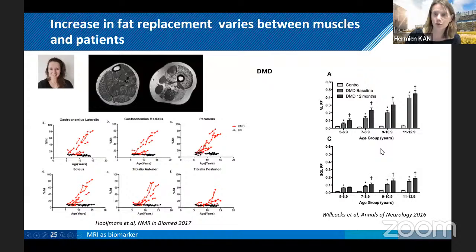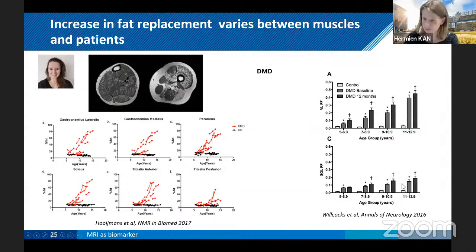So the imaging DMD group in Florida showed the same thing and showed it earlier than us. So maybe I should have shown it first, is where they specifically looked at 2 different muscles because they did not use the Dixon technique. They used MR spectroscopy, and they looked at the soleus, a muscle in the lower leg here at the back, and the vastus lateralis, which is a muscle in the upper leg.